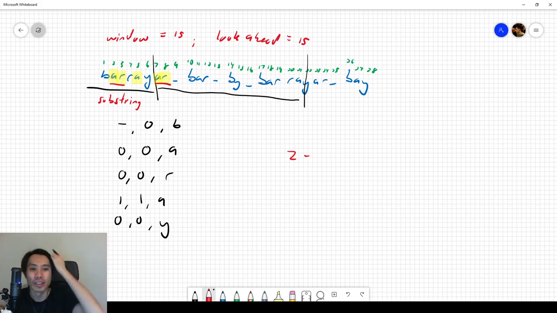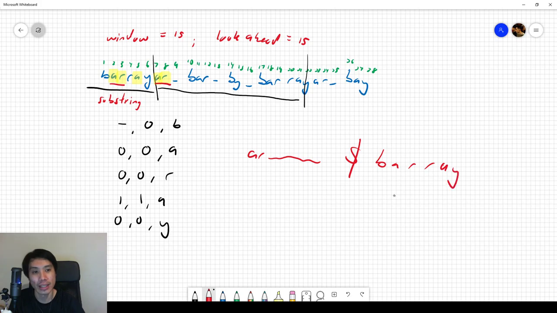If you use the Z array, it will be A R blah blah blah, dollar sign, then the buffer. Here you're going to have Z values 0 0 0 1 0. You can see Z is the biggest number among here. But it's much more complex than you think as I go through more and more examples.